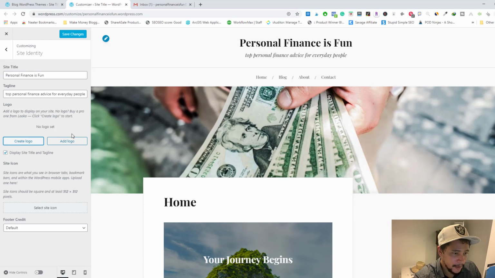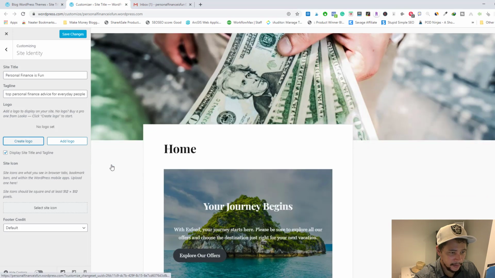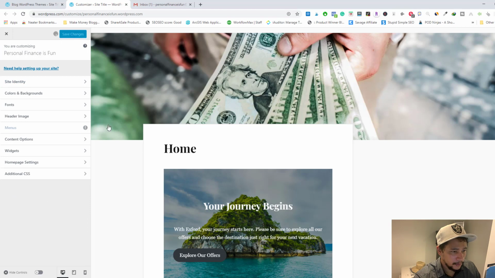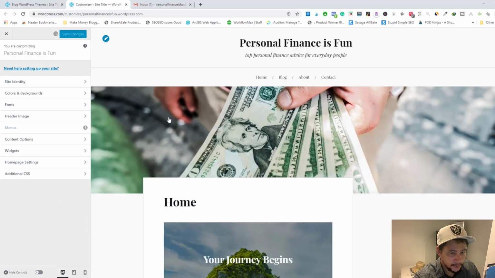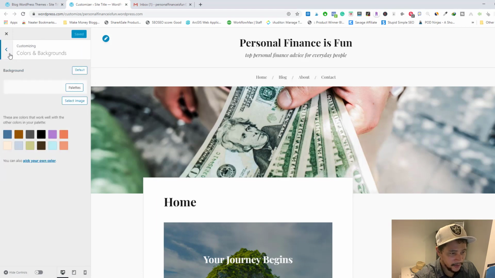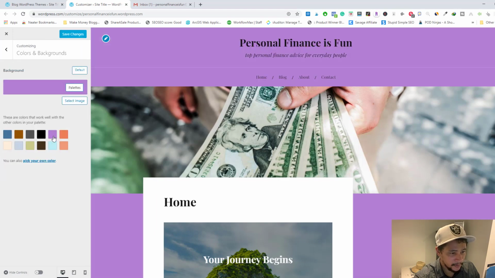A good program to make a logo is Canva. I'll put that in the description. I use Canva for a lot of things, and it's very good for exporting the different sizes that you need for a WordPress website. Okay, when we're done with that, just hit save changes. Whenever you do a bit of work for 5 to 10 minutes, just click save changes so that you don't lose what you've done.